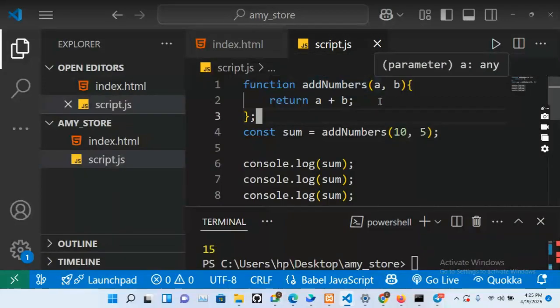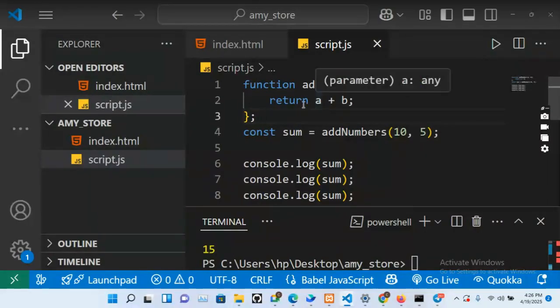I gave it A, comma, B. Those are the two things I'll be dealing with. Now, inside the curly braces, I use the return keyword to actually add both of them together. The function should return A plus B.